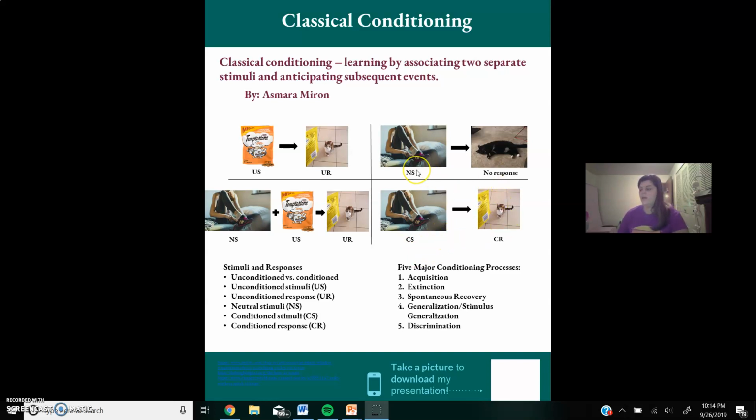So here's my example of classical conditioning. I have 5 cats, and I used to give them treats just randomly throughout the day. But I noticed that when I moved into my new apartment, they got very nervous when I left. So I decided that I would start giving them treats right before I left the apartment. So in this case, the US would be me shaking the treats to get their attention, and the UR would be them coming and swarming around me for treats.